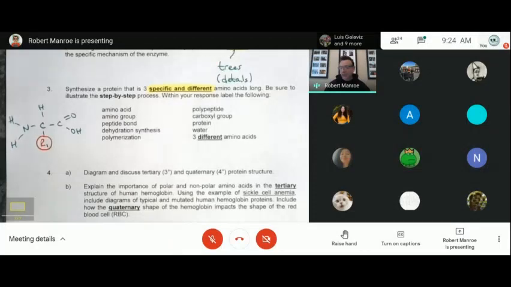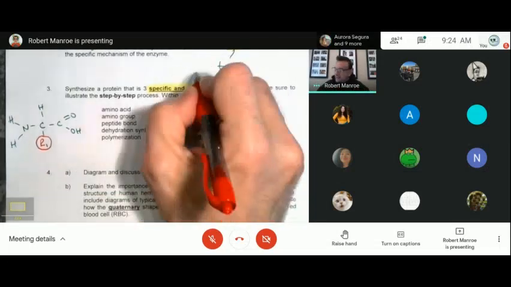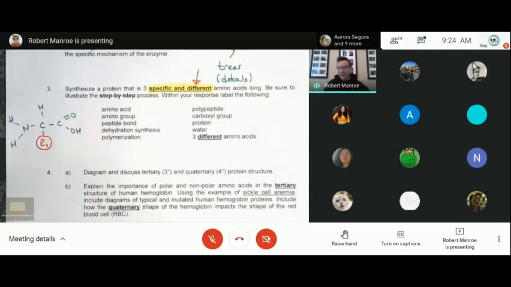Today is the specifics. Okay, so please go to the image. Have I posted that? You can Google that. Look up the structure of the 20 amino acids and pick 3. Okay, I want 3 different amino acids. I have to add that different, otherwise people pick the first amino acid where the R group is just hydrogen, and I'm so sick of that amino acid. Okay, so please give me 3 different, and then bring 1 amino acid in, bring 1 amino acid in. The hydroxyl group, or the OH off of one group, the H off the other, leaves as water, and then the carbon and nitrogen bond.